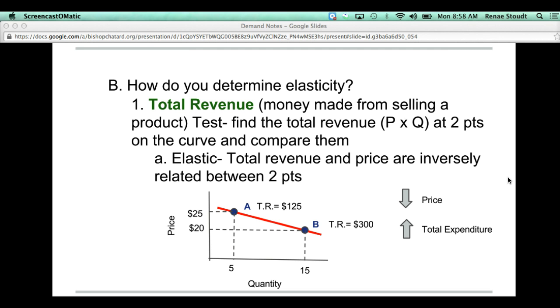So I wanted to start here to remind us where we were, because today I am going to give you practice in doing this, and you're going to have some that are elastic, and so I wanted to make sure that we kind of briefly reviewed the elastic, what this looks like. Okay, so does anybody have any questions about what an elastic demand curve looks like? Yeah, no. Good? Okay, so today we're looking at inelastic and unit elastic.